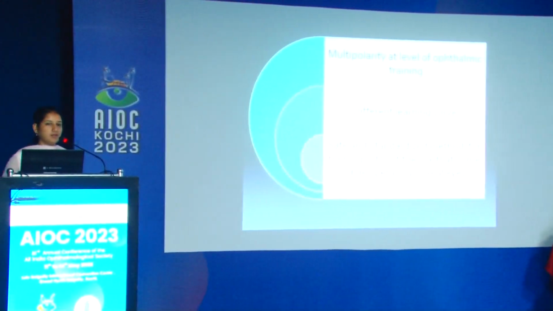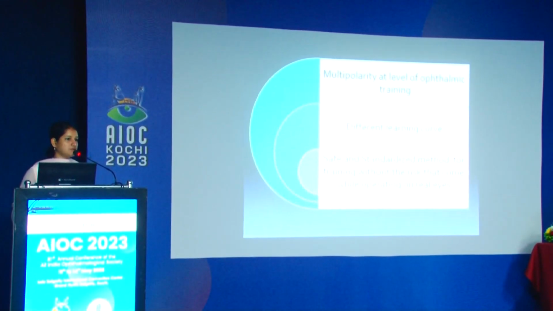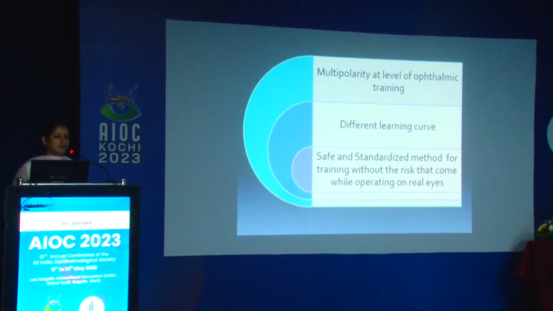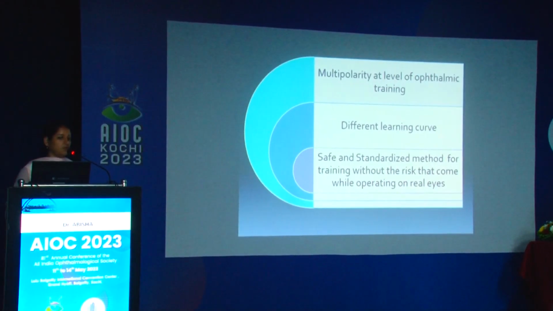Good morning, everyone. Coming to my topic, wet lab training. As far as a resident is concerned, there exists a disparity at the level of ophthalmic surgical training. There are people who have done a lot of surgery and, on the other hand, people who have not done even a single surgery. And there exists a different learning curve for all of us.